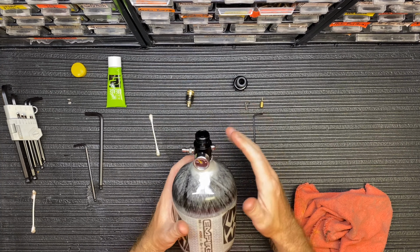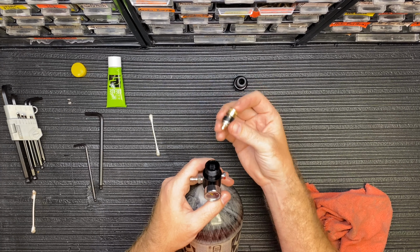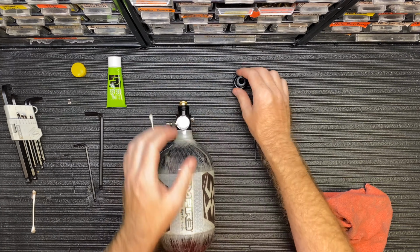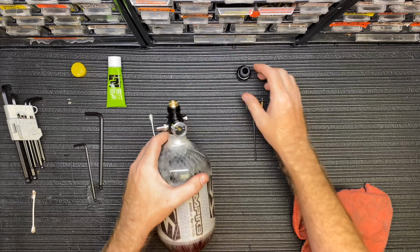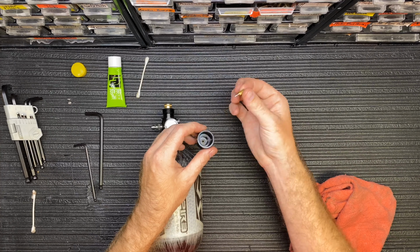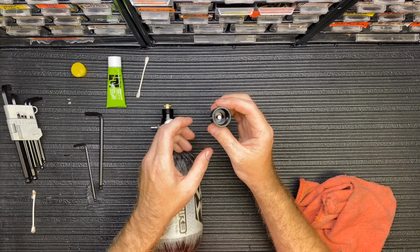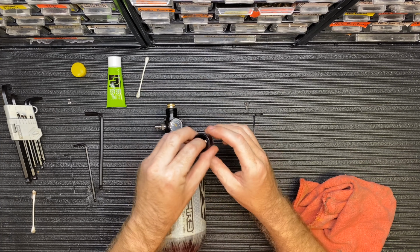So now that we have everything clean, you're going to want to go ahead and take your regulator piston and everything together and it just kind of clicks into place, just like that. And then on some other regulators, you can hold the reg straight up and down and put everything together. But on an Empire reg, you want to do it a little different. You're going to want to drop this pin right inside there, and hopefully, there's no way I could get that lucky again, but you're going to drop it down until it falls right through the hole. That way it's lined up.